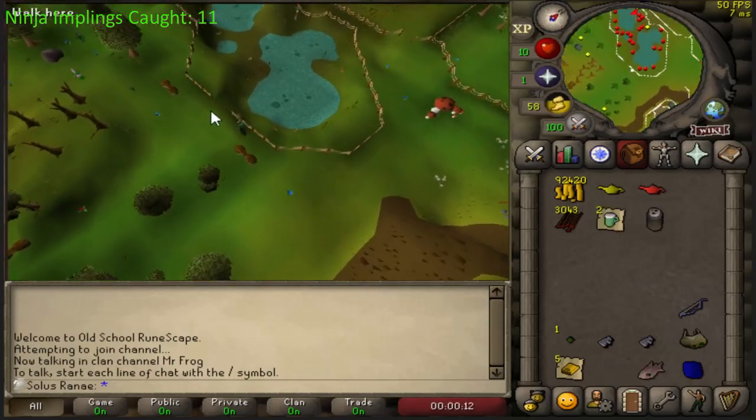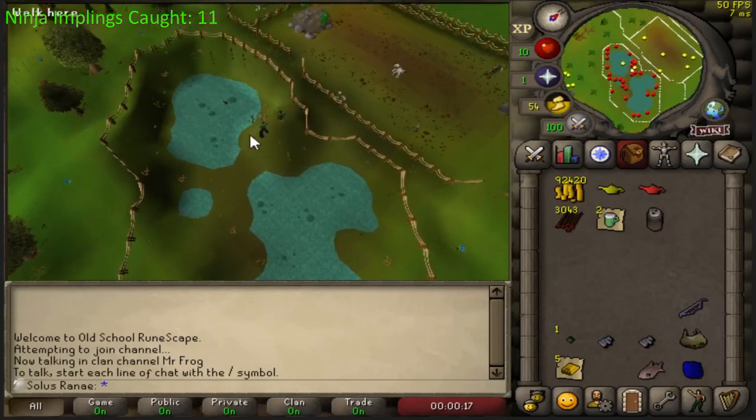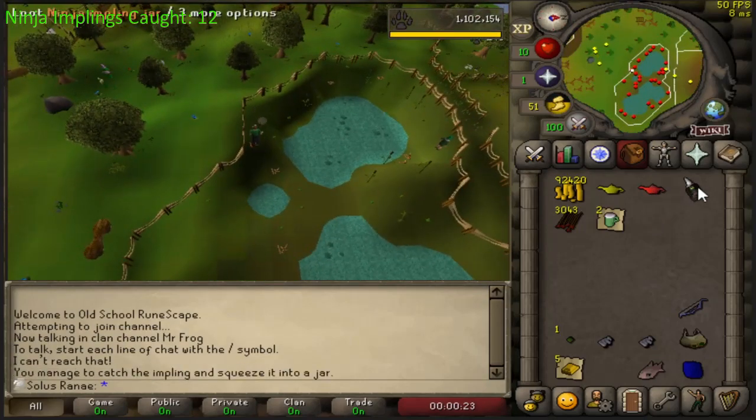What a great place to hunt implings. I've literally gone just to the next world and I just saw a ninja impling in here. There he is. See if we can catch this guy. Hopefully he doesn't mess me about like that one did before. Oh, first try. And we get a Runesimi.